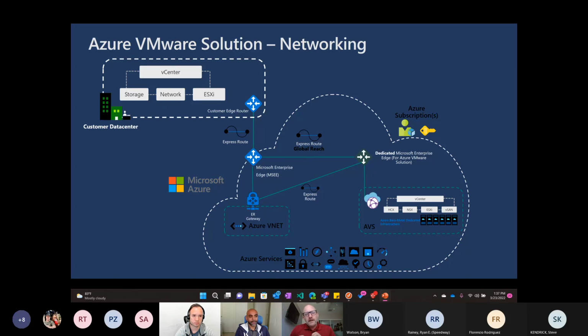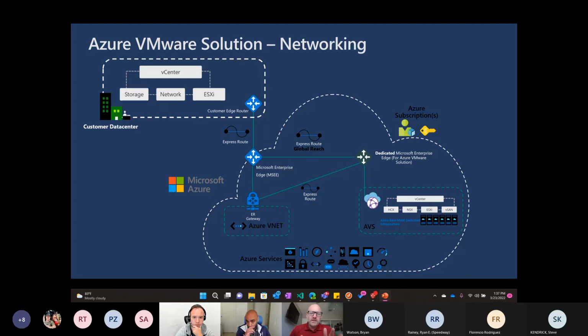And what you're seeing here on this screen is a high-level base foundation network design. And generally speaking, customers are connected to Azure with an express route, but you can be connected with a VPN.